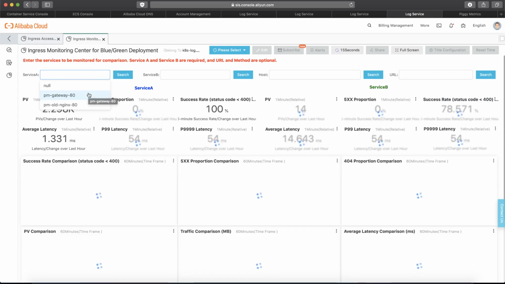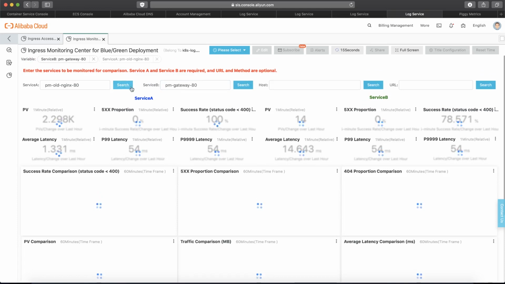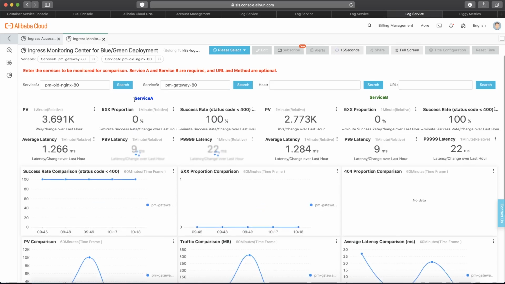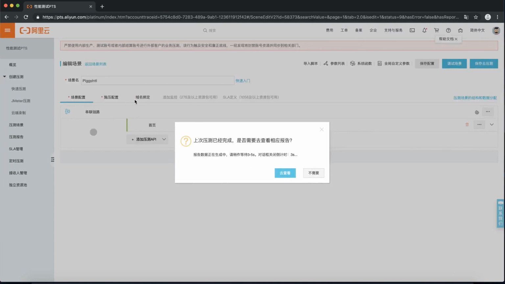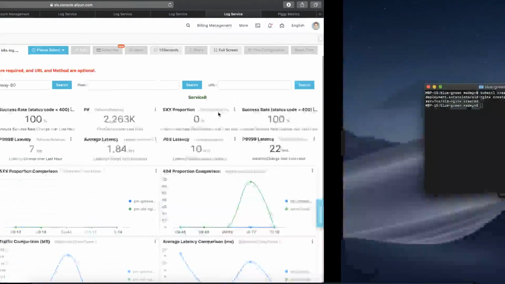The services will be explored automatically. You can find Nginx and the gateway. It takes some time to update. Stress testing is finished.